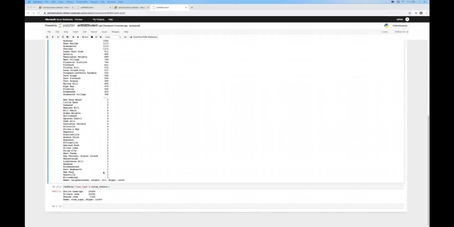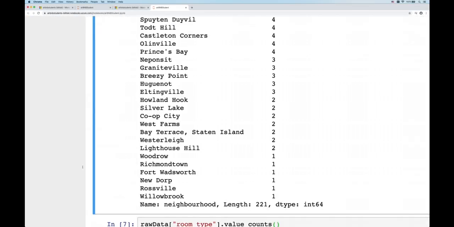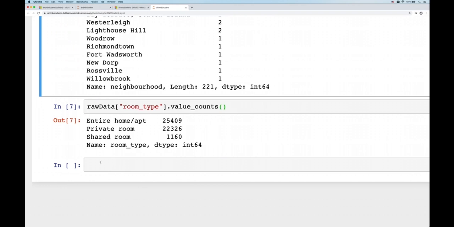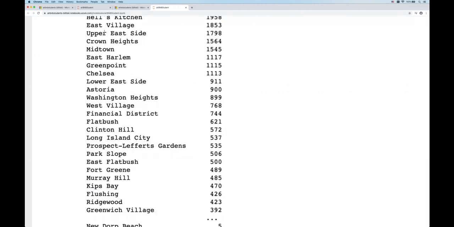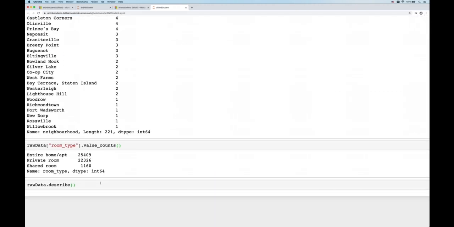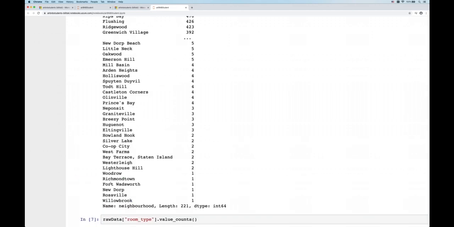And you'll remember from my slides, I showed some statistics about all of the data that we read in. And in Python, you can pretty much do that in one line of code. So I just say raw data dot describe. And normally this thing's at the top, but I'll just go ahead and do that. Oops, I missed it. I had this one highlighted. So make sure you highlight the one you want to run.